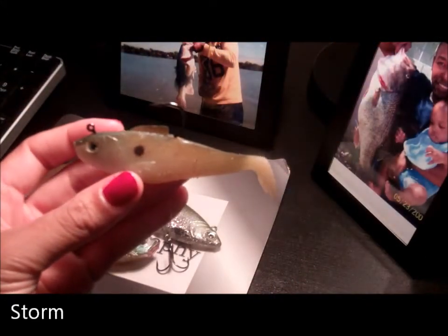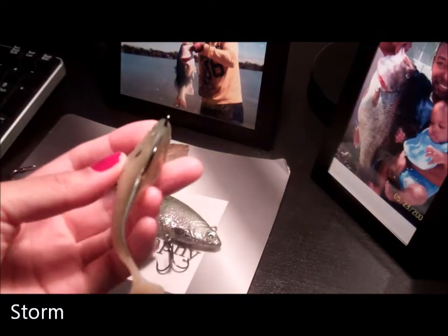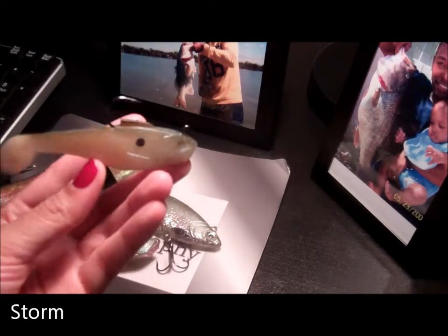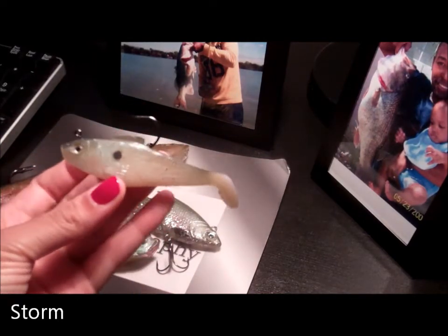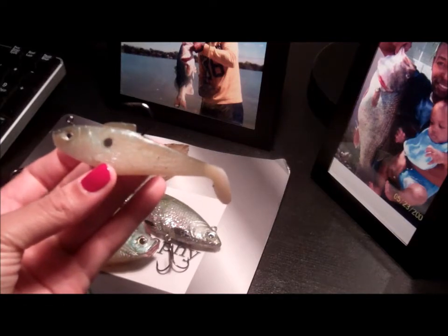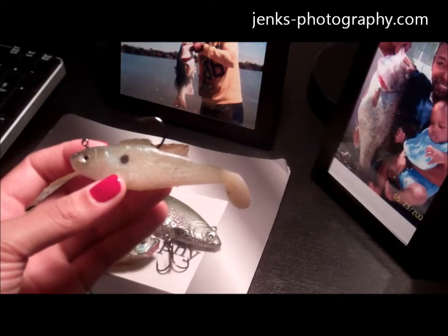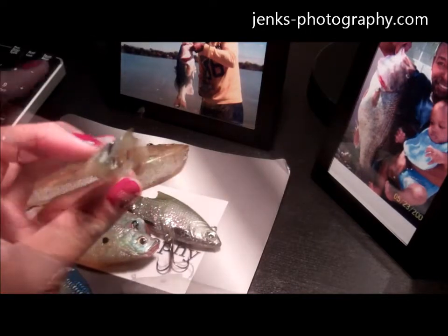This bait, I think, is manufactured by Storm. It's a 3.5 shad pattern. Good bait, but for me, when we talk about swim baits, I like to go anything 4 inch to 8 inch. Good bait for teaching kids. If you want to take your kids out to swim baits, they're also a good starter bait.